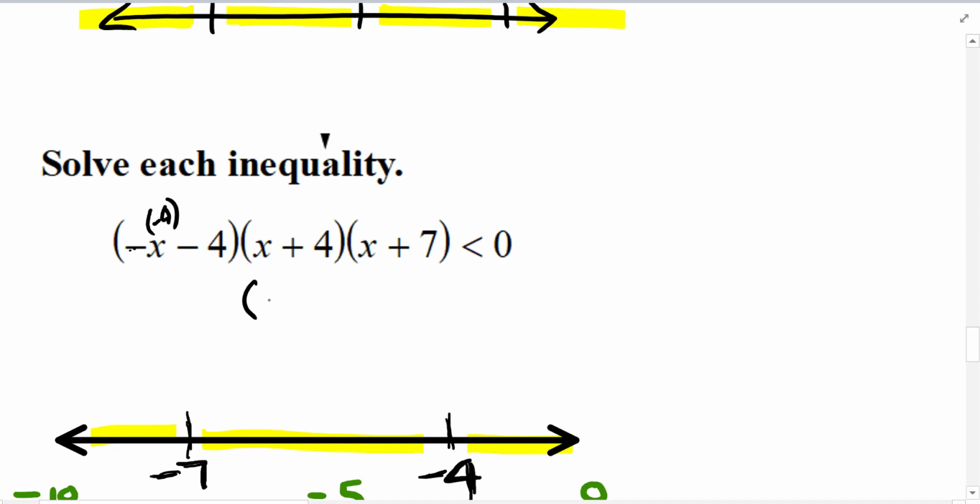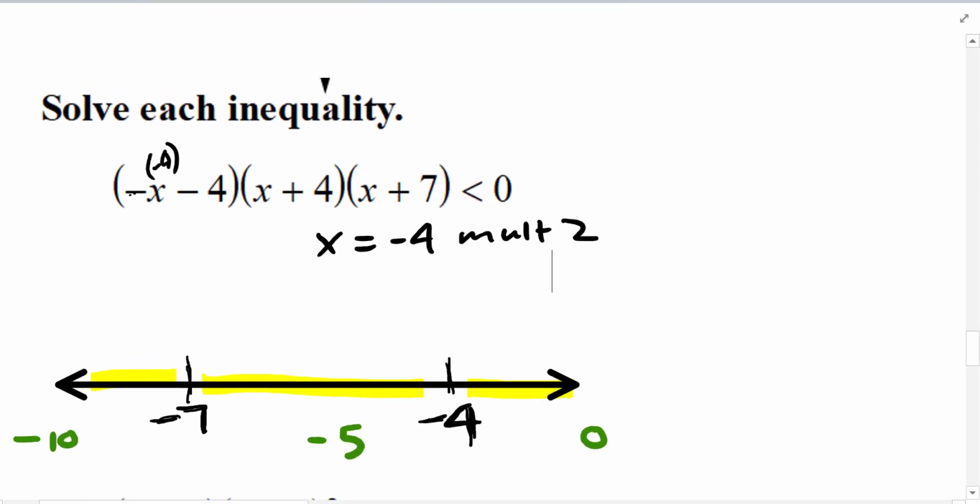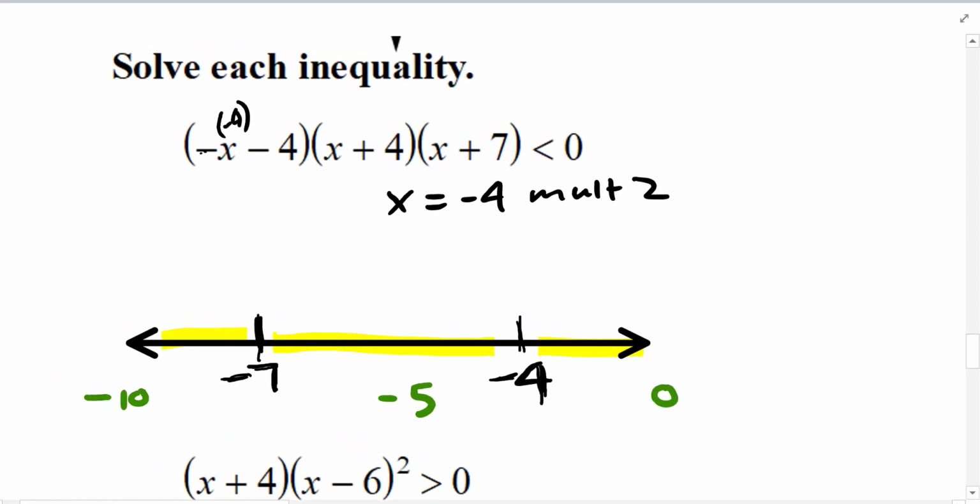We have x is equal to negative 4, a multiplicity of 2. And remember what I said, what happens there, they'll end up being a parabola if we were to sketch that. Even though it is a cubic, x times x times x, we actually just have two roots because one is a duplicate. And then what you do is you pick values in the intervals, not the values themselves, values in the intervals. And I say keep it easy on yourself.